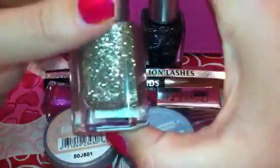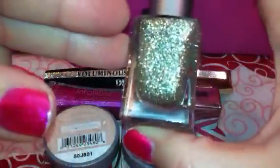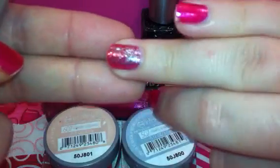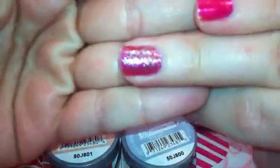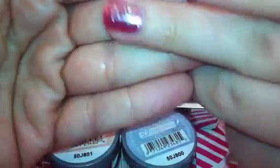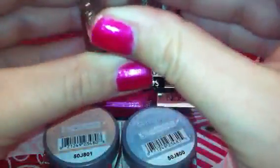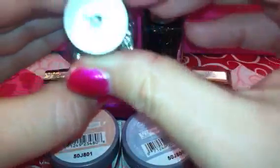The first thing I got was one of their nail polishes. This is like a golden, pewter color — all glitter and it is super, super pretty. I actually have it on my nails over top of a Zoya polish that's just like a bright fuchsia pink, and then I put the glitter over top of it. It is really sparkly and really pretty. The color is number 605 called Sparkalicious.